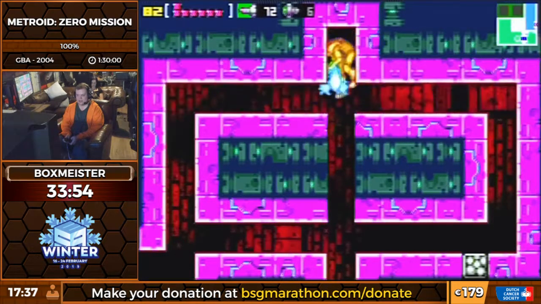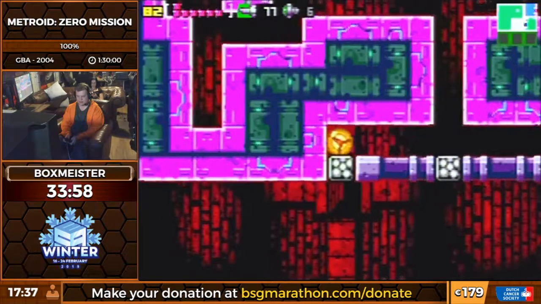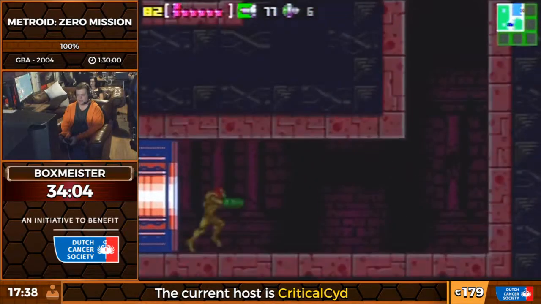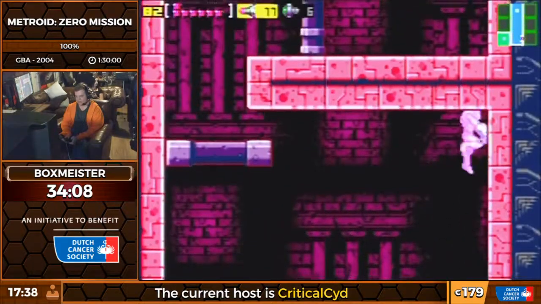Now we can get the items here. The rooms in which these items are contained in the Ridley area are a bit puzzle-like. So you have to do some puzzles, and if you drop down, then you might actually have to reset the puzzle.